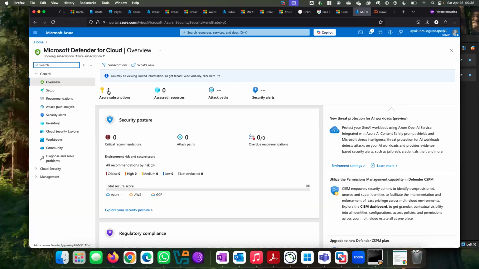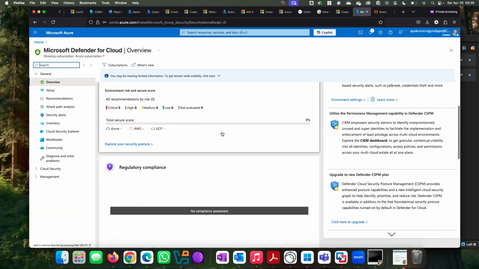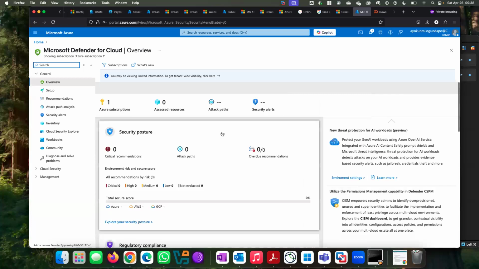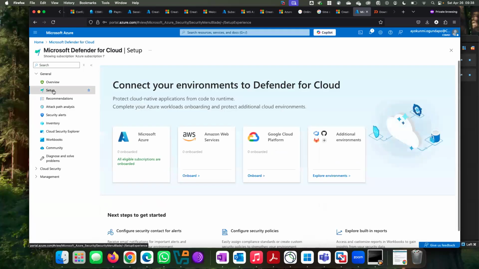The first thing you see is the Azure subscription that we have, which is 1, and how many resources we are currently accessing, which is 0. Attack path, we don't have any currently.